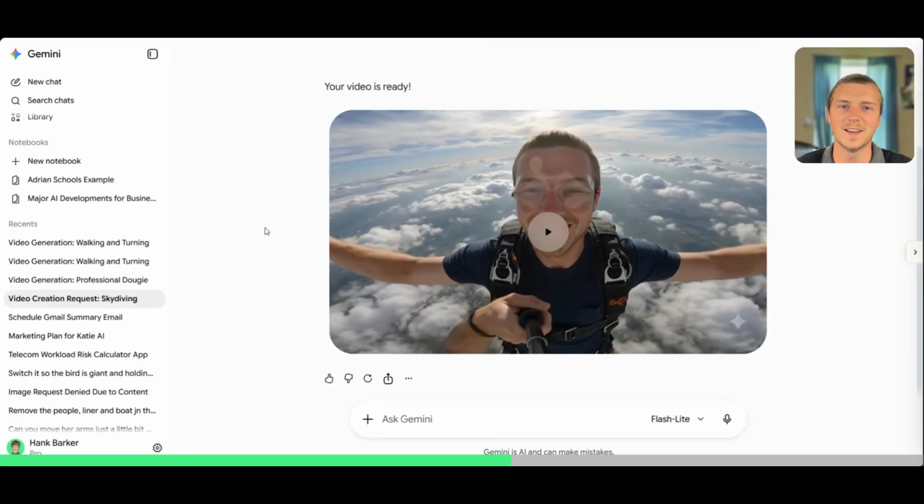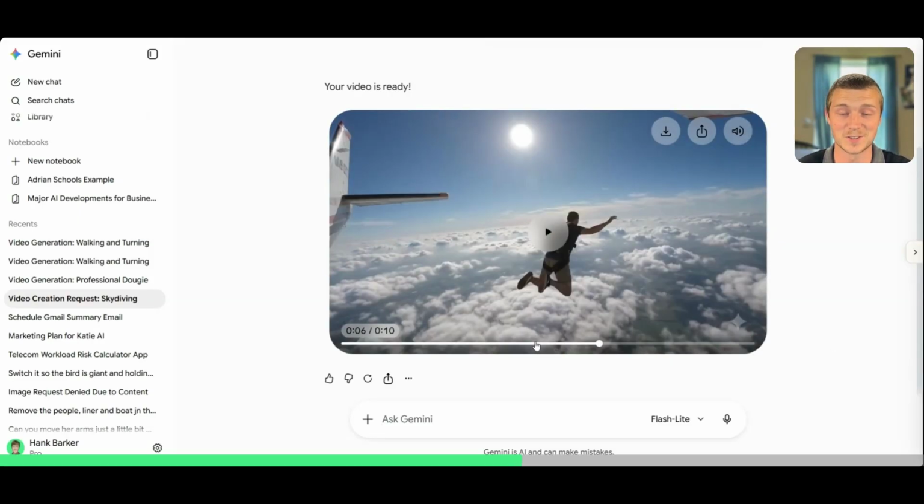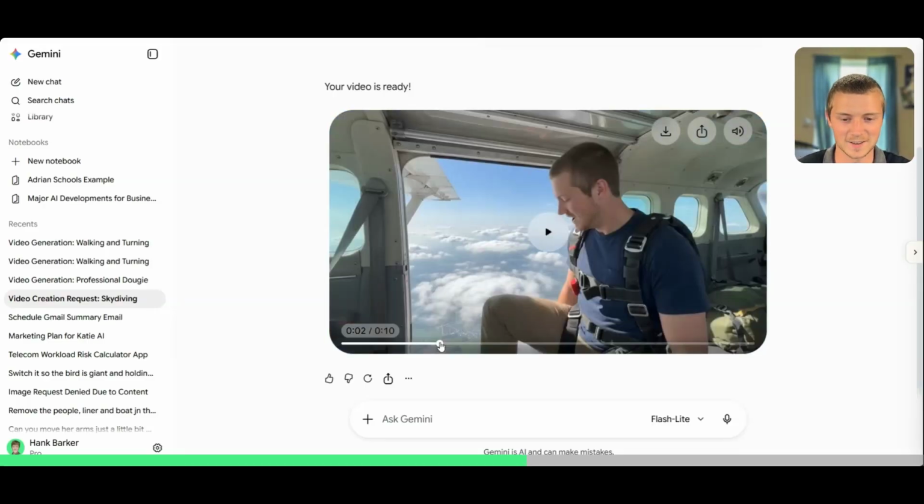So as you can see, not the greatest version. Of course, you could update the prompt to be a lot better. This was just more sort of show a quick example. You see the hand is all messed up in here. When I jump out of the plane, I'm like soaring very slowly. You know what I mean? So there's some things that Google's Omni doesn't get right yet, but most of these tools are still struggling with how fast to drop somebody out of a plane, for example. So it's a good litmus test to try out for yourself.